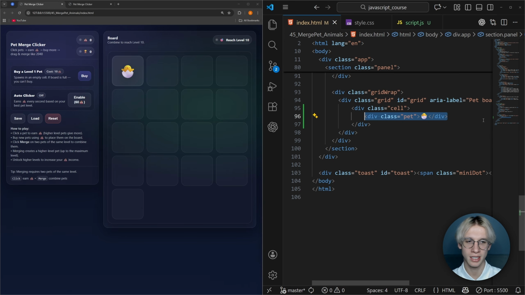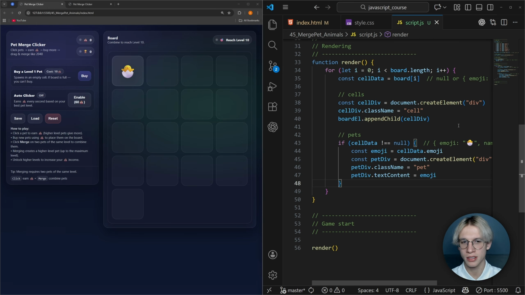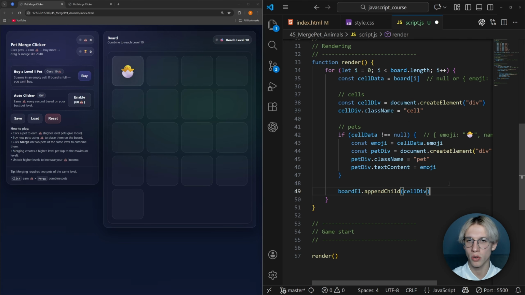At this point, we have created the same div with our JavaScript, but we also need to put it inside of the cell div. So for that, let's look to our cells code. The first line is the same. We create a new div. So then we attached the class of cell, and then we appended our cell div to our board. But the problem is that we append this div too early. The cell div at this point doesn't contain the data about our animal. And this is the reason why I need to call this line after we generate our pet divs. And now before we append our cell to the board, let's append our pet to the cell.